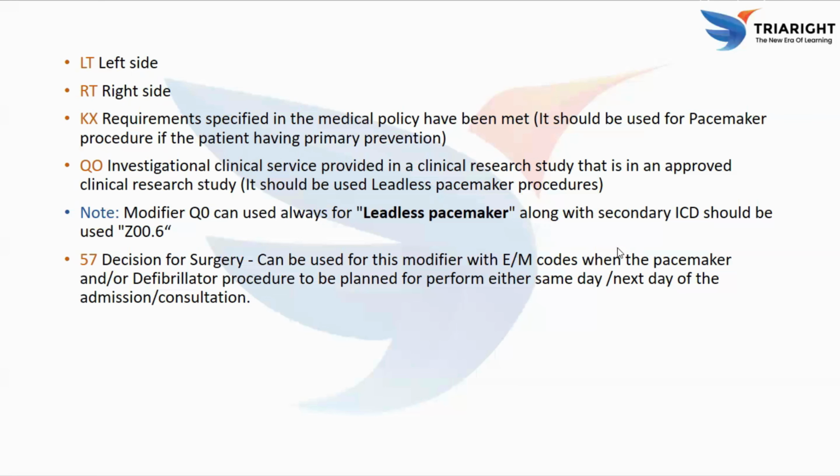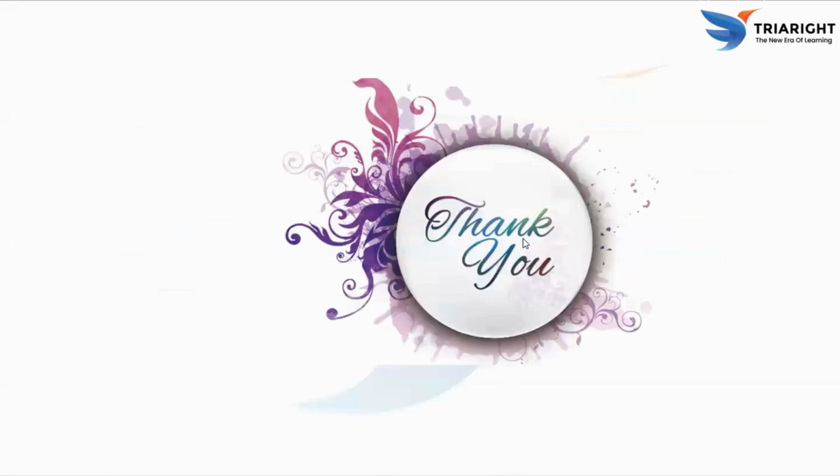So this is about the CPT coding guidelines for the cardiovascular system and also the modifiers used within the system. So this is for today. I hope the session has helped you. In the next session, you are going to learn the CPT coding guidelines related to the surgery section of the digestive system. Thank you.